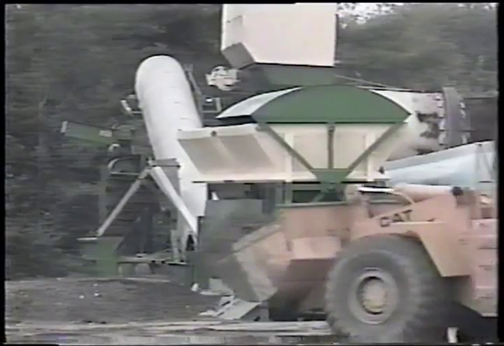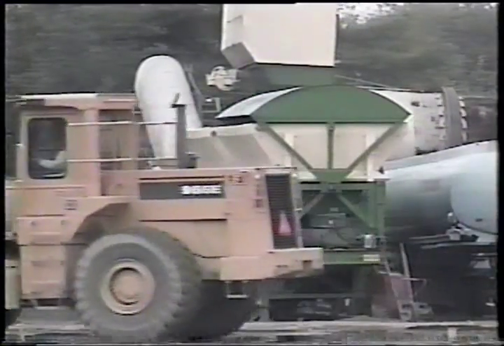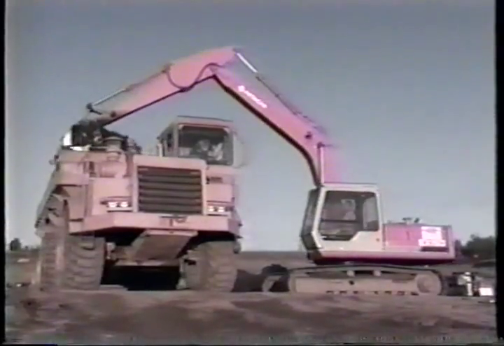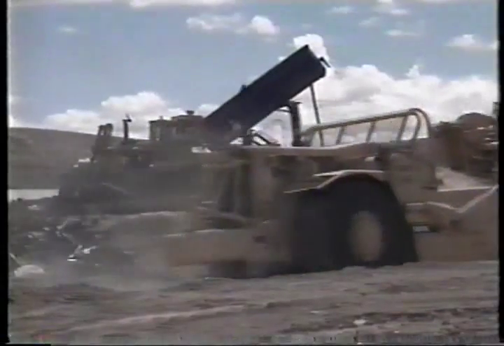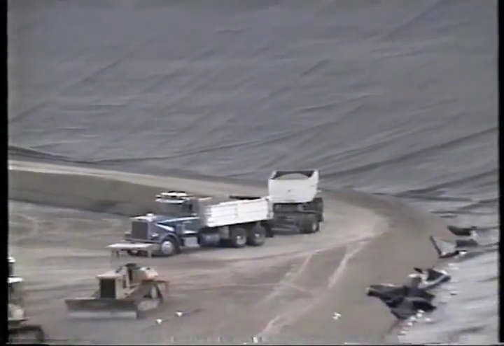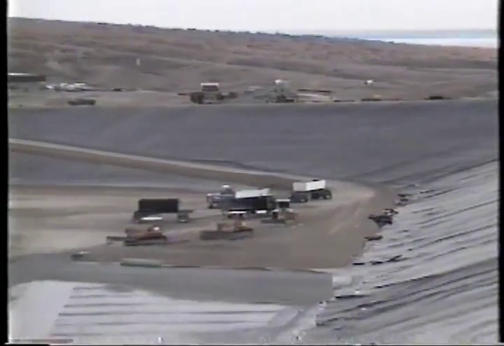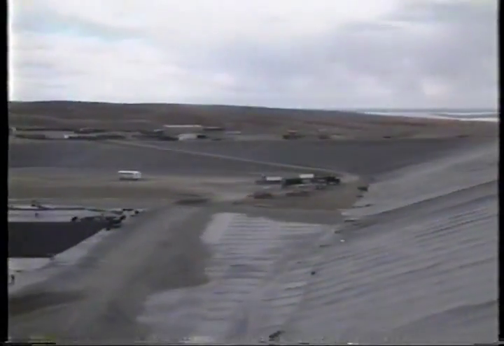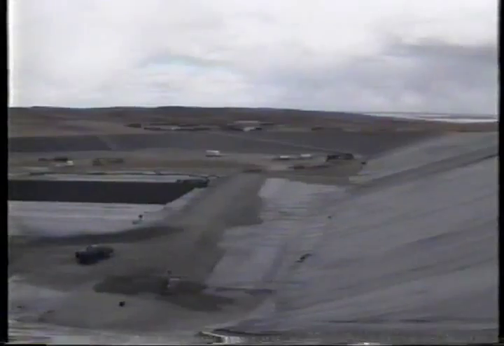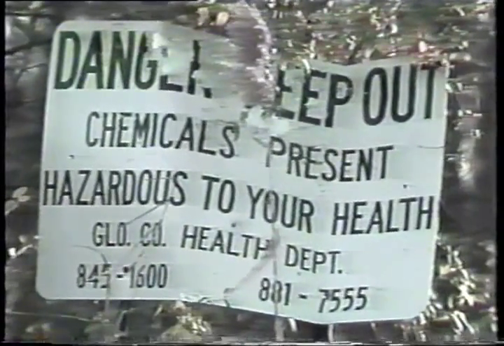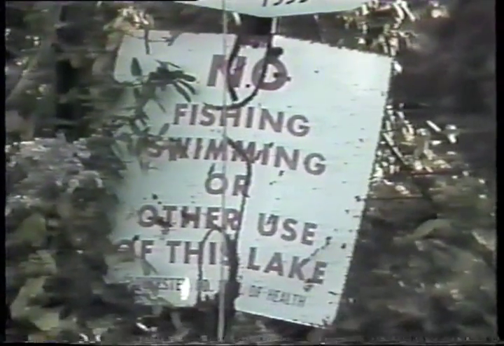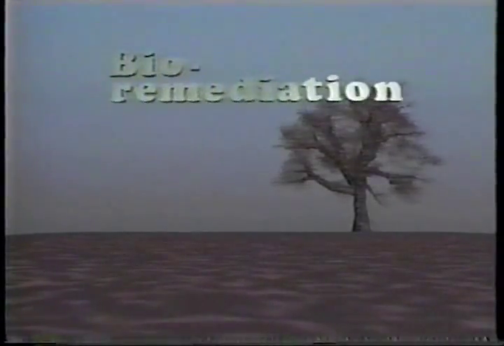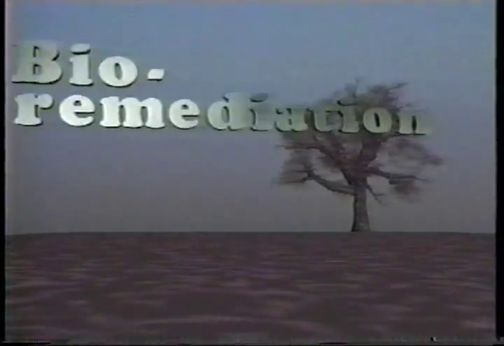There are many technologies that can be used for site remediation. One common method of cleanup is to physically remove the contaminated soil and dispose of it in a hazardous waste landfill. This approach, however, is expensive, uses valuable landfill space, and is not practical for many types of contamination problems. Another concern is that all too often, chemicals later leak from the landfill, continuing the environmental and legal problems. One promising alternative for cleaning up sites is the use of a natural process termed bioremediation.